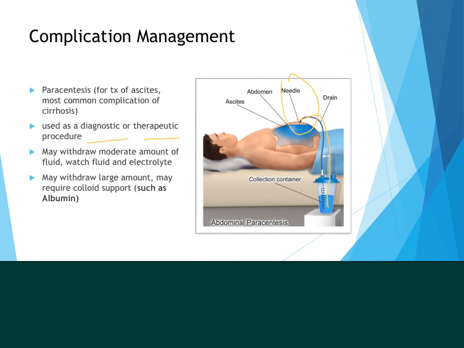You can take off a pretty significant amount of fluid, so we have to watch for fluid shifts. We have to watch for low fluid. We have to watch for electrolyte imbalances. If they take off a significant amount of fluid during a paracentesis, they might need some colloids, such as albumin, to help stabilize their blood pressure post-procedure.